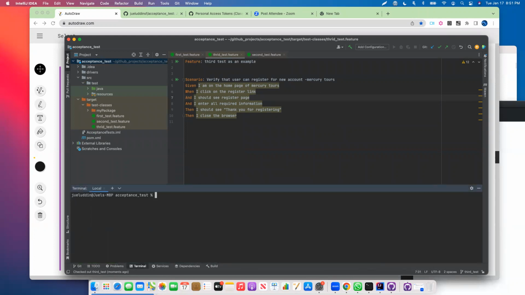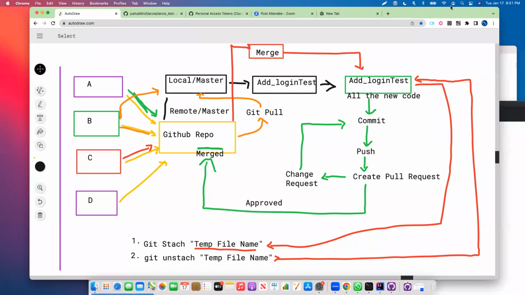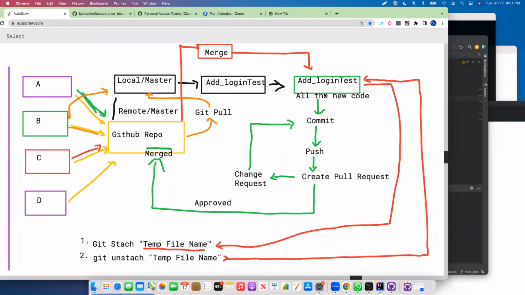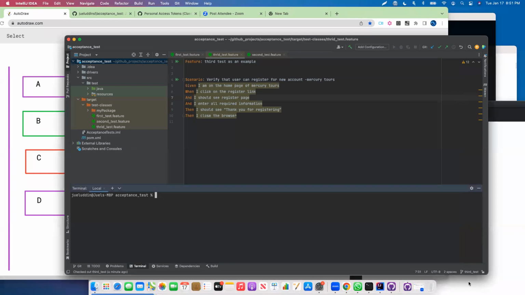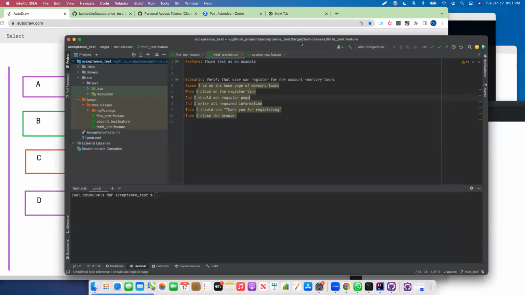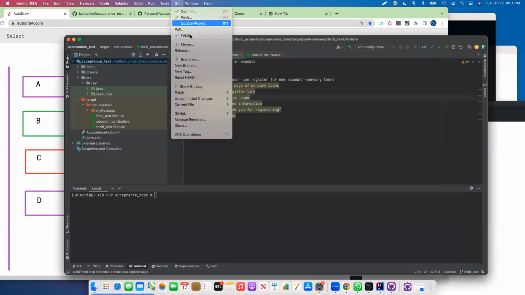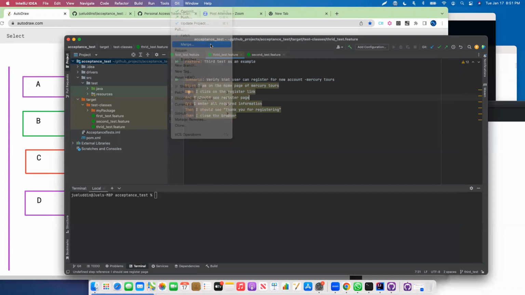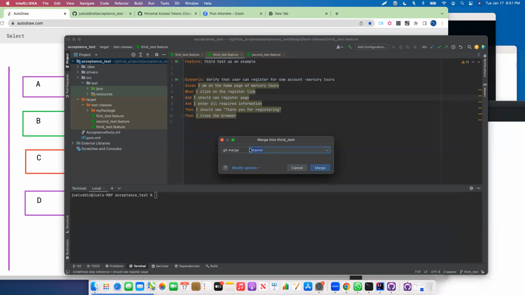So I know there are changes in the master that this specific branch is not up to date with. So now let's say the first easy problem is that the changes were not in the same exact file and same exact location. So the easy fix will be just to merge the remote master into this branch, which, as you can see, is my branch right there. And that's it, and I'll be fine, right? That's the first solution. So I'm going to click on git. I'm going to click on merge. Once I click on merge, it says, okay, what do you want to merge?